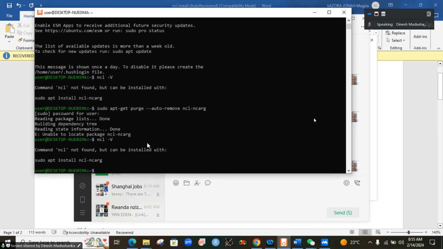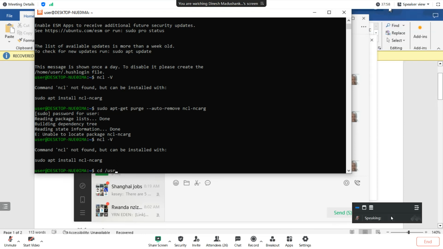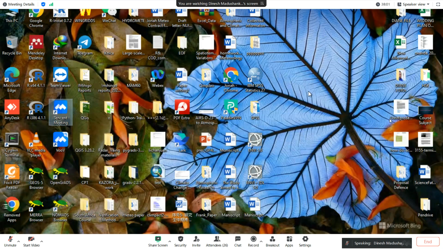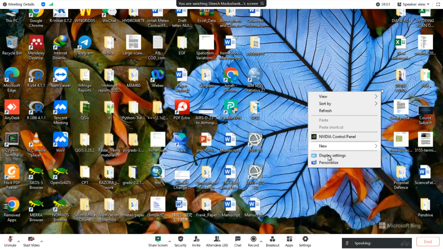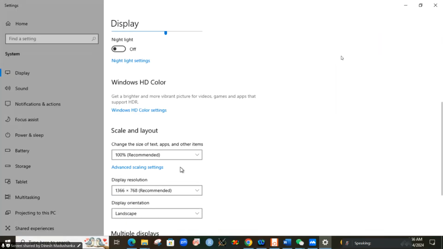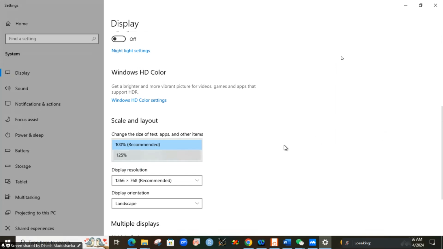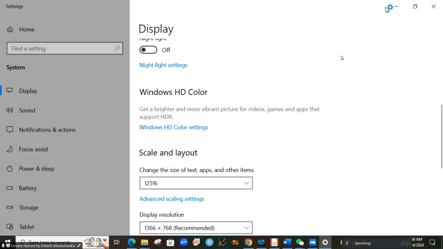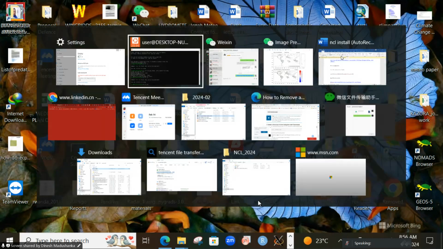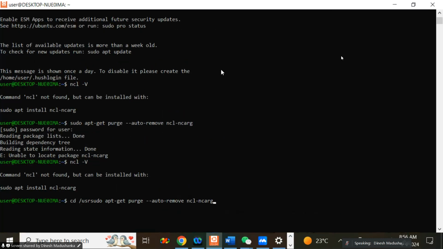Sometimes it is not correctly installed, we cannot say, but there is a file in this directory, cd /usr.